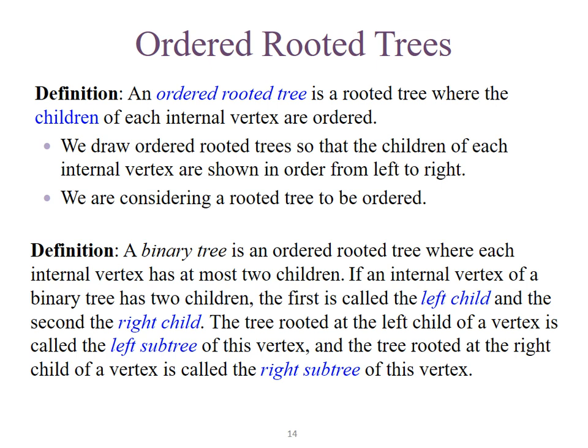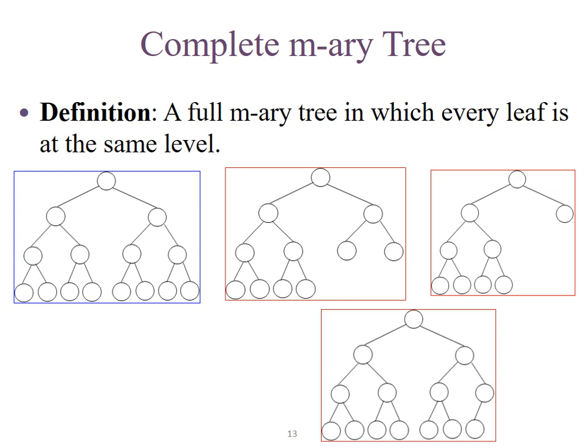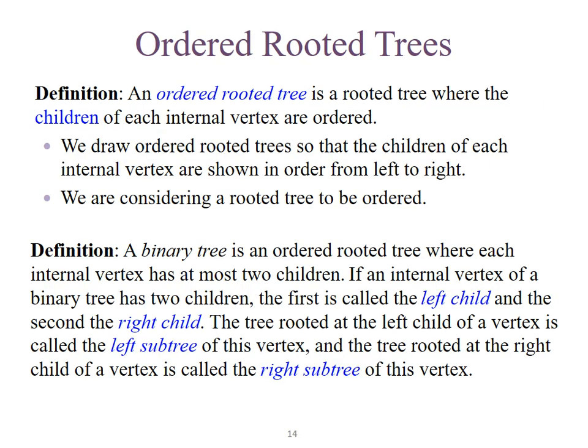Because when we draw the binary tree, we can always give the order. This is the root, and then the left child and right child. For this one, it also has a left and right child. Besides the left and right child, we can also have the order for left subtrees and right subtrees. If we use the left child as the root, then we can consider another rooted tree, so we call this the left subtree. And of course, we also have the right child, so we have the right subtree.